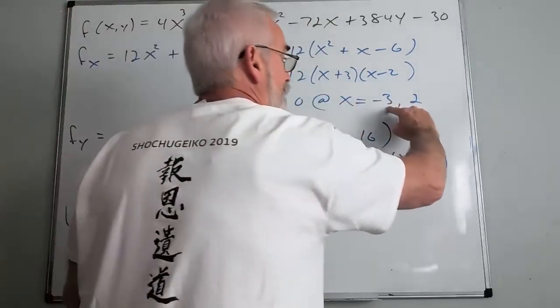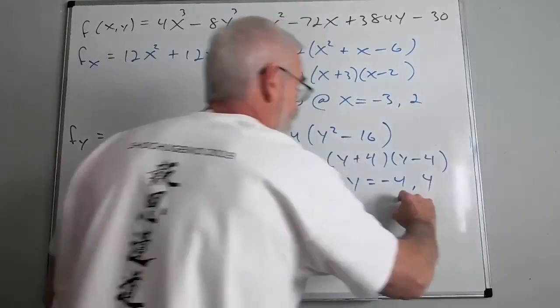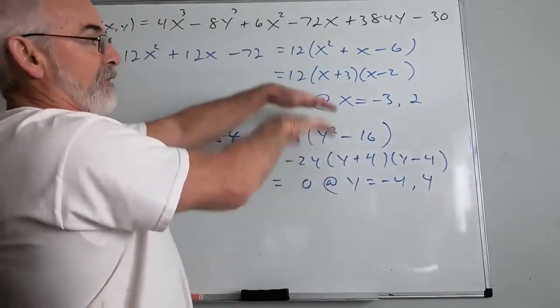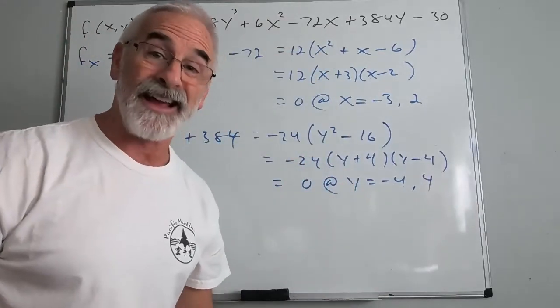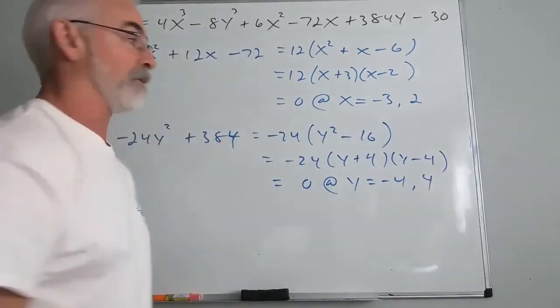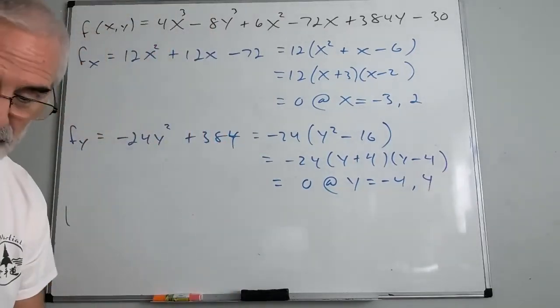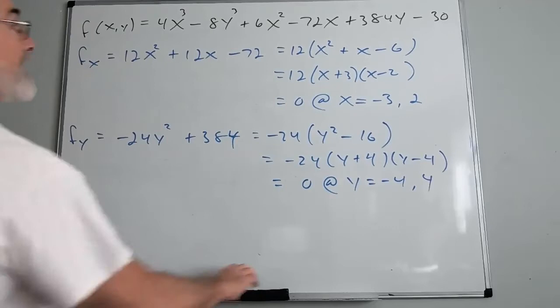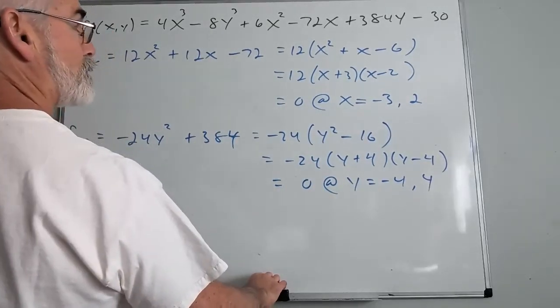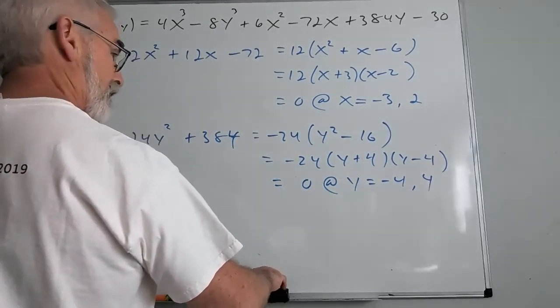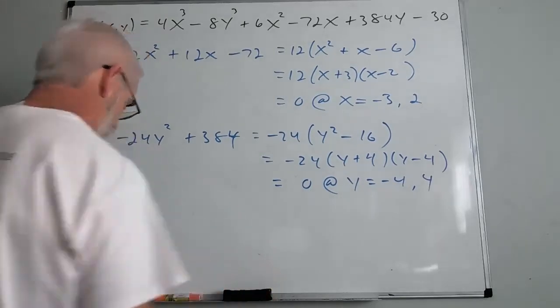That means that each of these goes with each of these because there is no relationship right now between x and y. So I'm going to actually have 4 critical points. Yikes. That makes definitely more work for me. So let me do, I need to write them somewhere. Well, for now, I'll write them down here.